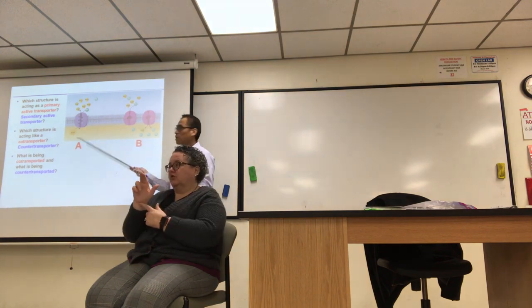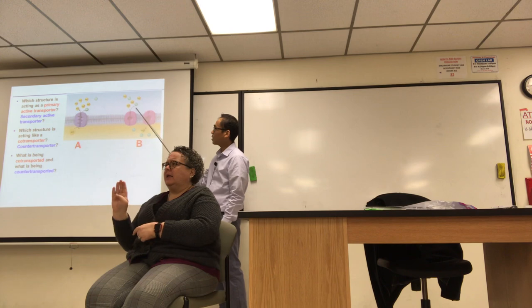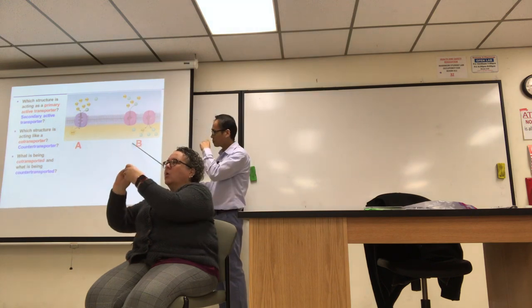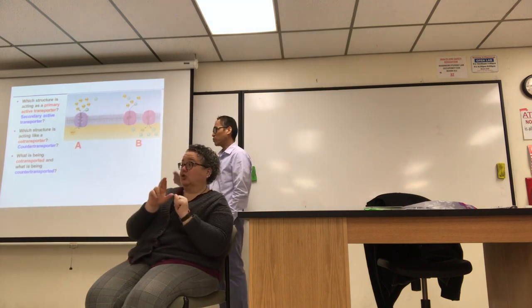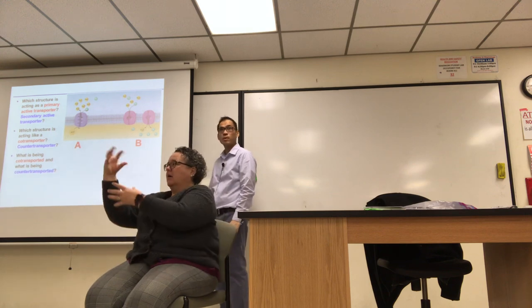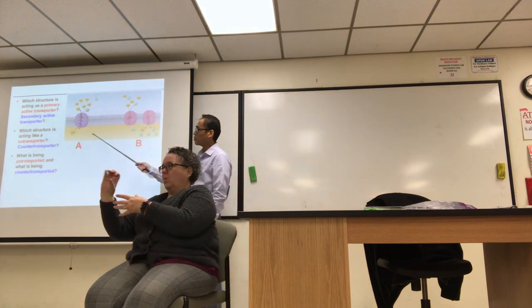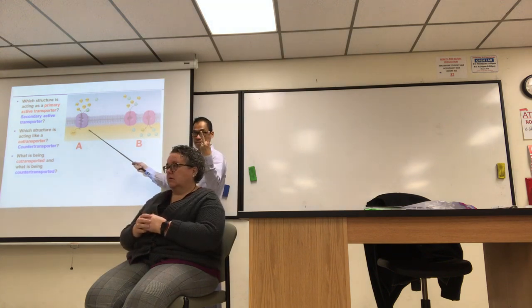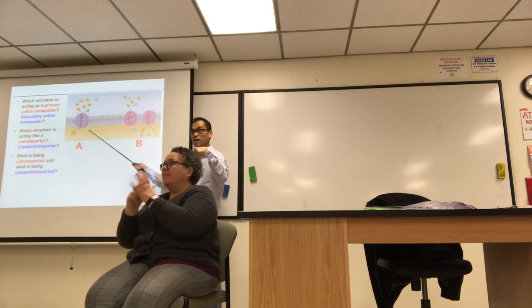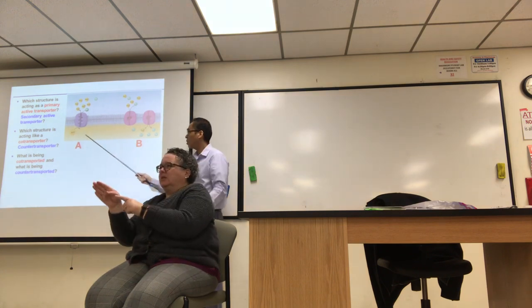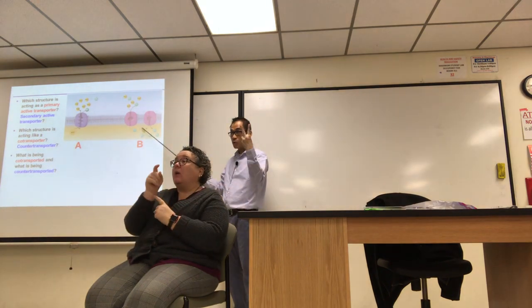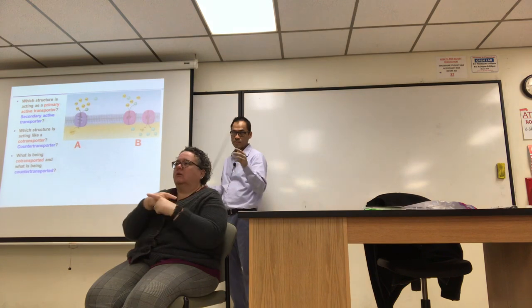Counter. But what was the case for here? Sodium and glucose both went in. Call it co-transporter. Okay. Now the last question, what is being co-transported? What is being counter-transported? We'll start with that. Over here, what was being counter-transported? Sodium and potassium. Potassium went in, sodium went out. Over here, what is being co-transported? Sodium and glucose, both in the same direction. So that was the answers to those questions.